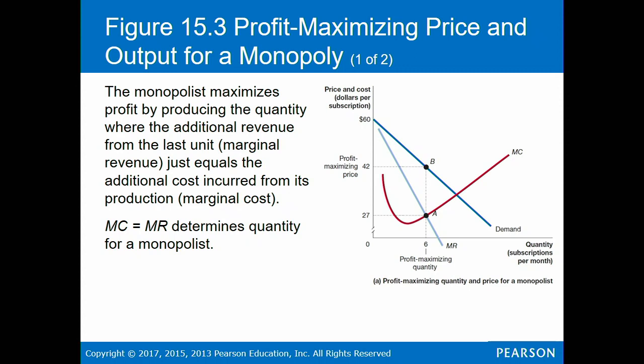So when you're trying to draw this for the review, for the exam, you have the demand curve up here and the marginal revenue curve below the demand curve. Your marginal revenue equals marginal cost is still where monopolists are going to choose to produce, and that determines the quantity, not the price like before, just the quantity. To determine what price you want to sell at, you want to trace that quantity all the way up to the demand curve, because that's what consumers are willing to pay.